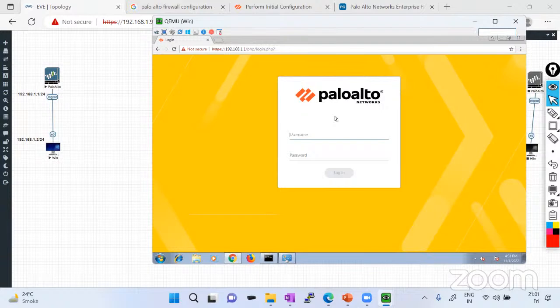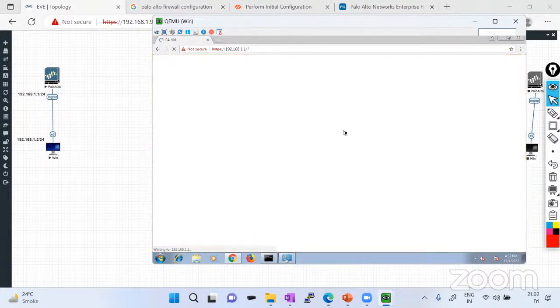And this is the lab we have done, how we can take the GUI access of the Palo Alto firewall and how we can configure the management IP address. So once you do that, you just have to use the username and password again. Admin is the username. After the first login, you have to change the password, so whatever password you changed, the same password you have to use here. In my case, I have my own password. So I just use my own password, and you can see it is trying to log in to the firewall.